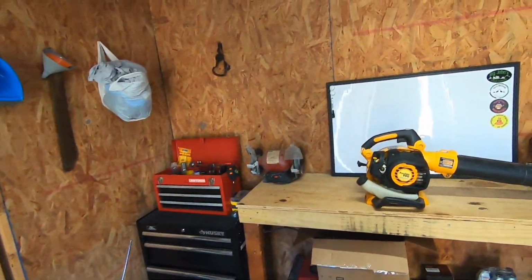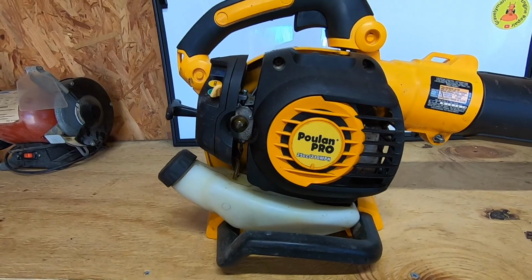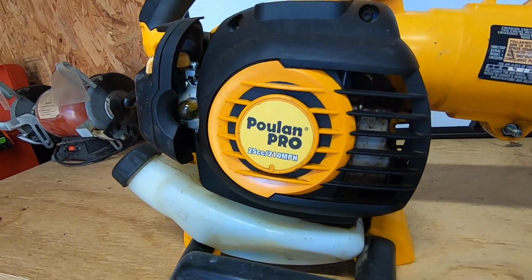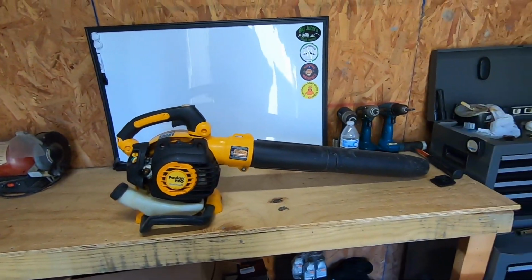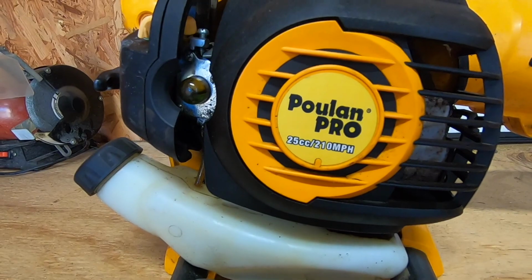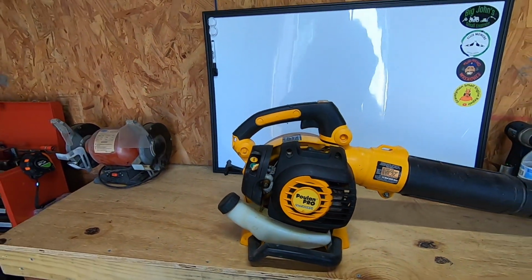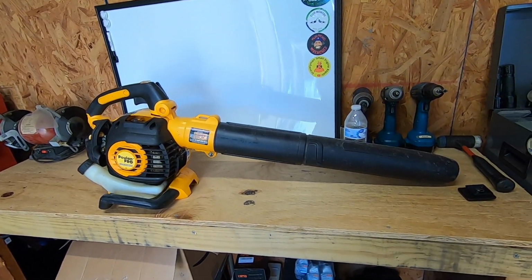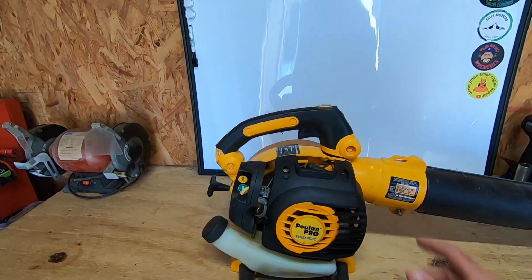But today, on the bench, we have the biggest, the baddest, I guess it's just a standard homeowner blower. I got this Poulan Pro, 210 miles per hour. Believe it when I see it. These aren't bad little units. I mean, they're homeowner models.